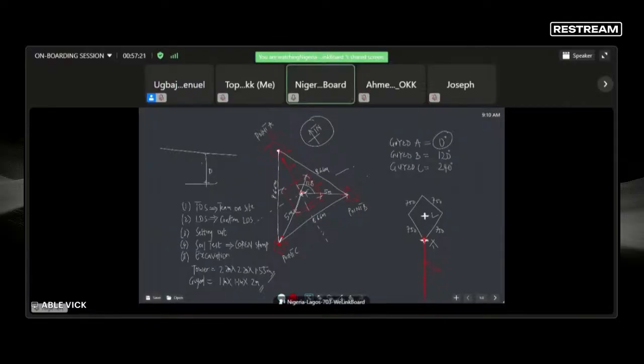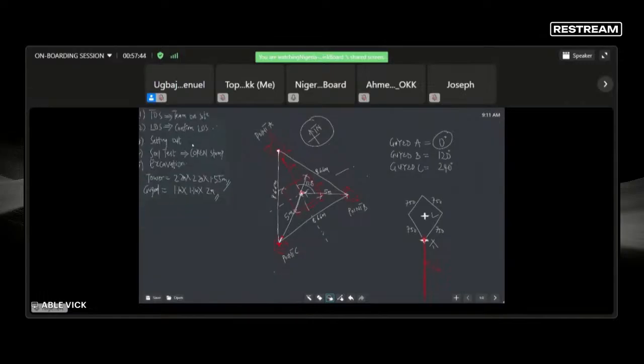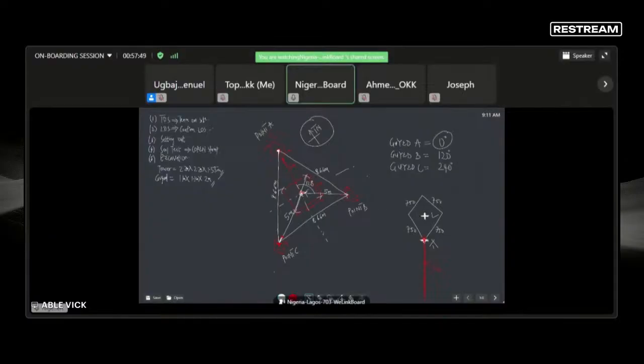After excavation, you take your information on QC and upload for approval. Once it's closed, you can commence your foundation blinding. You will only be blinding the tower foundation. After excavation is closed, you commence your blinding, and your blinding is going to be 50 mm thick.